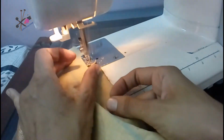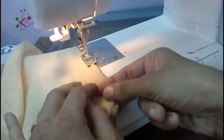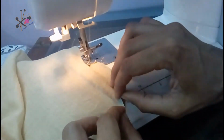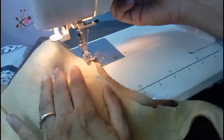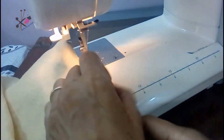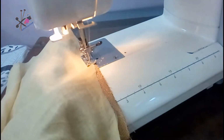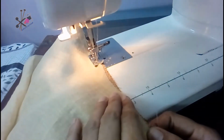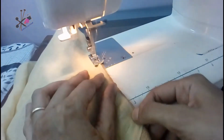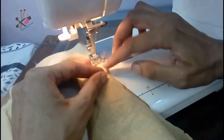we will stitch the sides, the lining with the fabric. This is a long stitch, a running stitch that you can make just to join the lining with the main fabric. And this is a standard process we do so that while we are making the final dress, our lining shouldn't be moving around.